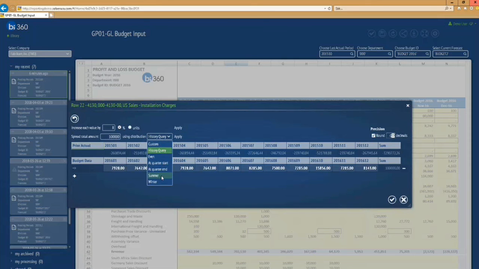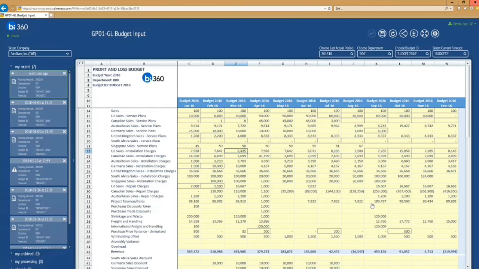And as you can see, we have some pre-built functions in terms of summer and winter curves. These two are actual allocation curves that you could organize and modify as an administrator or a super user in the system. You can actually have custom allocation curves being available for the end users to use, but that are being controlled by the super users in the system. So these two are a couple of examples of out-of-the-box functionality that you can use when you're inputting numbers.